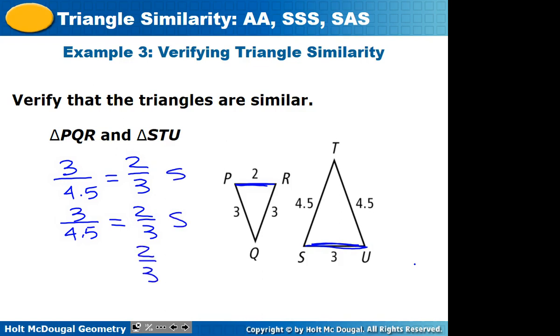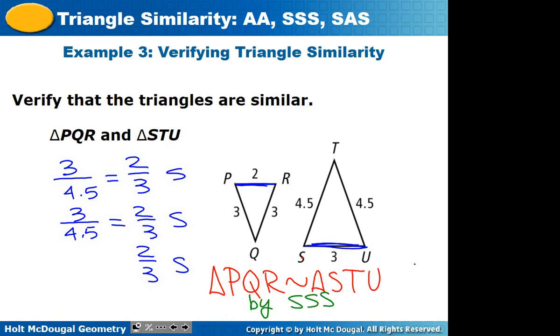So this is side, side, side. Then all we have to do is talk about what is the similarity statement that we're going to make. So we can say triangle PQR is similar to triangle, and again, if we start with P over here, that's between 2 and 3, so we could say S over here, triangle S, and then we went to the angle that's between the congruent sides, so that would be T over here, and then we finish up with U. And again, the reason that these are similar is by side, side, side, because we had the same ratio produced all 3 times.